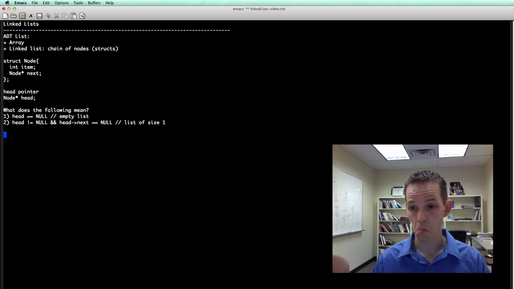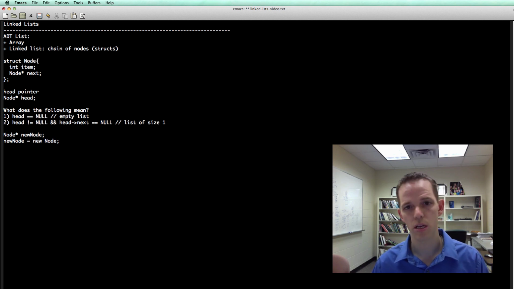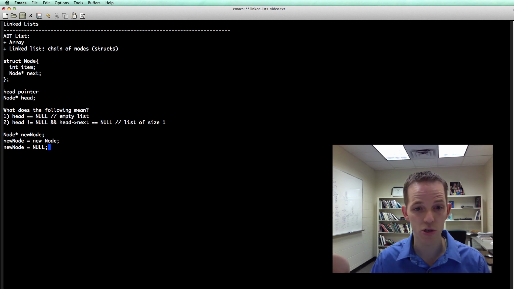So what if we want more nodes? Well, we could just say we have a new node, and I'm going to break it up into 2 lines here. We could call new, and we just call a new node, and it's going to call the default constructor here. And as a side tangent, what would happen if we did this after making that call? We would lose track of this memory just allocated. That would be bad, and it would be called a memory leak. Okay.